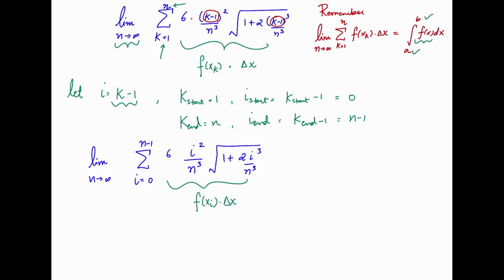And now we have to remember that delta x has a form that looks like b minus a divided by n. Okay? So I have to try to see, can I have a form of some number divided by n, which I can see there? Not yet, but I'll show you how you can see it, okay? I'm going to color code them. I'm going to do this.